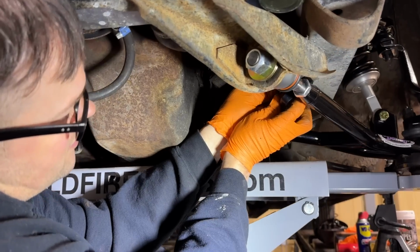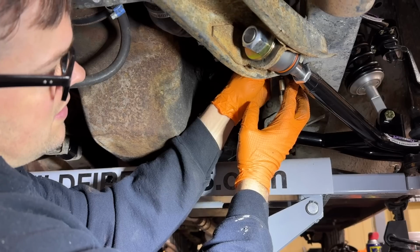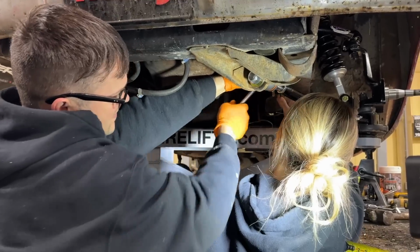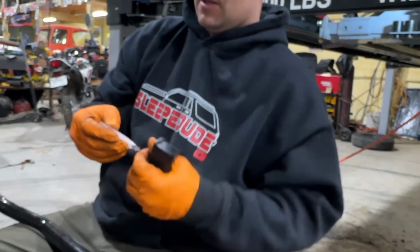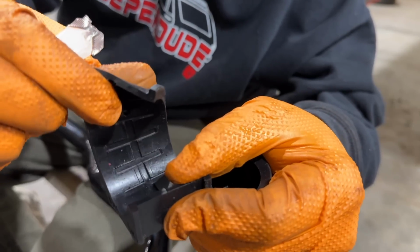So here's our factory sway bar location. Put the button head bolts up through there with a washer and a lock nut. I like how everything has a lock nut, that's nice. Says it right on there, super grease. That goes inside these polyurethane bushings here, and it actually has little channels that the grease stays in there. That's pretty cool, huh?